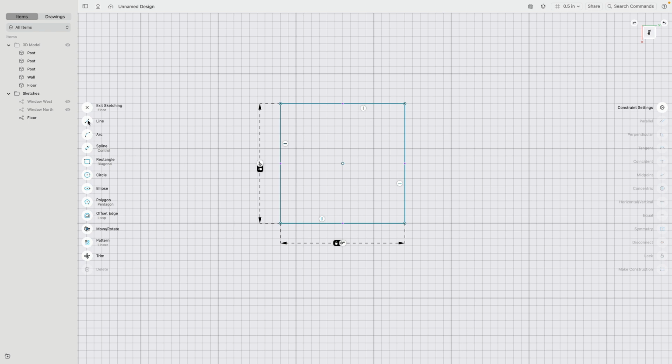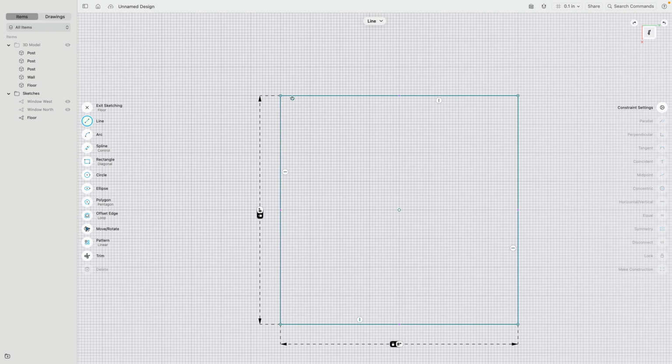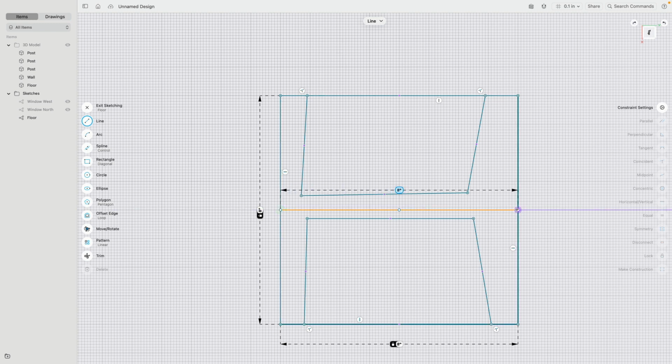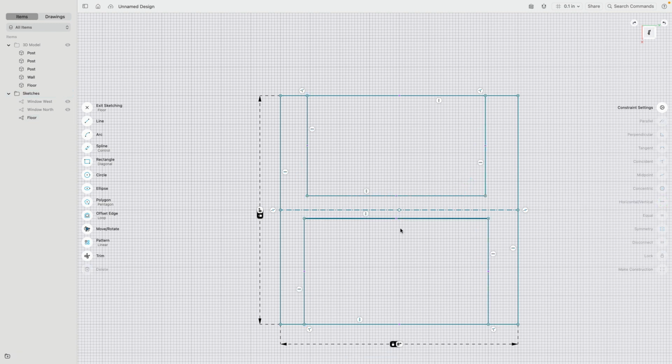Then we can do the following and just draw loosely here a rectangle. There and there and there. Escape. There, there, there, and there. Escape. And then there and there and escape. So this is a construction midline. Make it a construction. These lines here, I would like to be horizontal and vertical constraint.